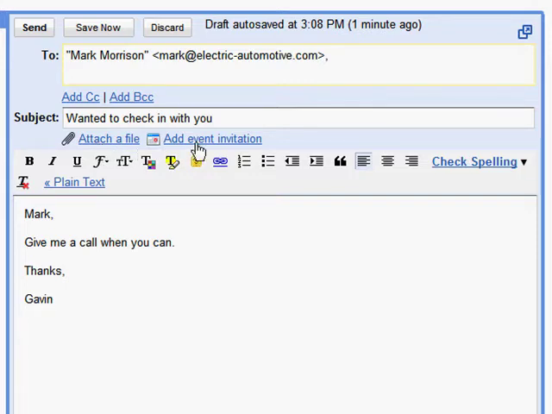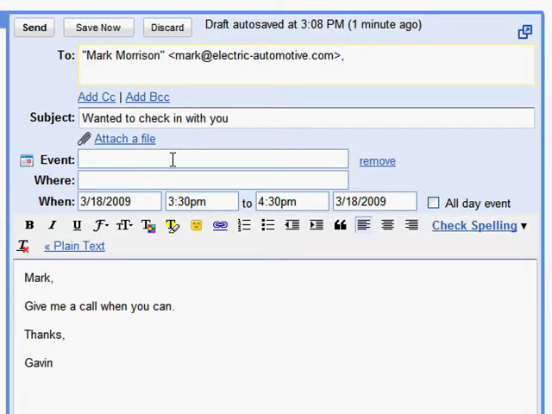You can add an event to an email message. Clicking this will open up these additional fields allowing you to specify the event's name, where it will be held, date, and time. If this message is sent to someone within your network, when they get this message, they'll be able to respond to the email, and if they choose to accept the event invite, it will add that event to their calendar. If it's sent outside of your domain, those individuals will still be able to accept the invitation, and it will show up on their calendar as well.